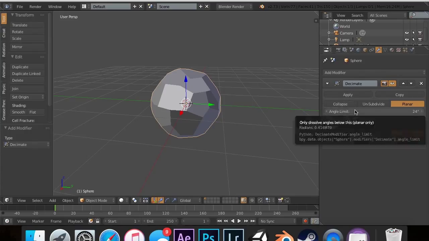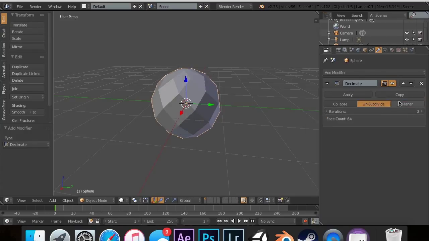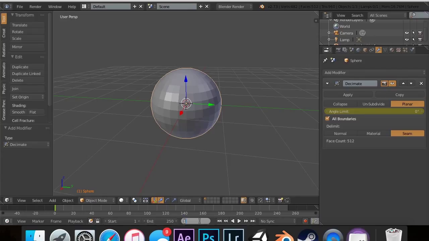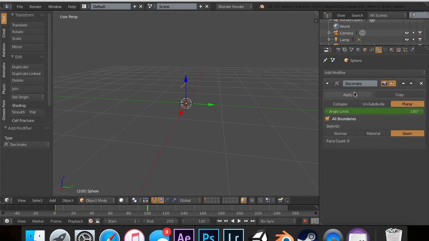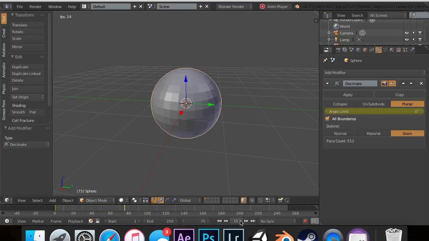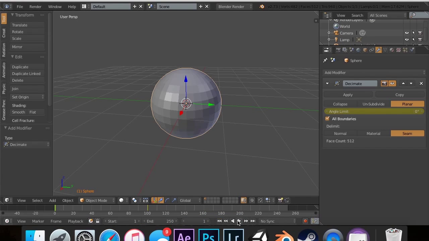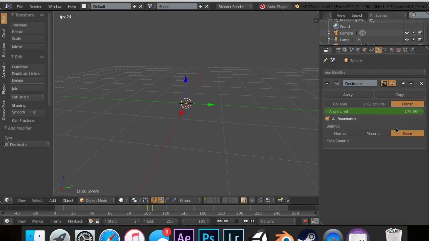But you can animate it if you click on this and then right-click. So like, let's say we went to Planar. We change this angle limit to 0. Then we can hit right-click, Insert Keyframe, and then go forward 100 frames. And then change this to 180. And then you can see, this is a bit cooler effect. Because I forgot to add a keyframe. You have to notice that when you add a keyframe. If you change this to 180, and then you do this, then you also have to insert a keyframe there. So now if I go back to the beginning, it's a much more dynamic way of getting rid of something. That's cool. I mean, you can also reverse it and stuff, and it looks cool.